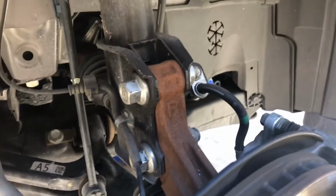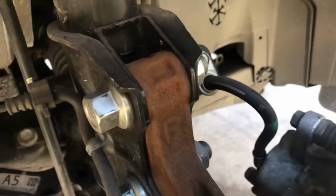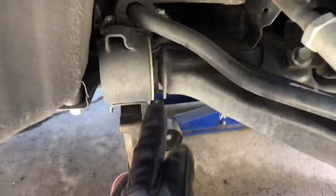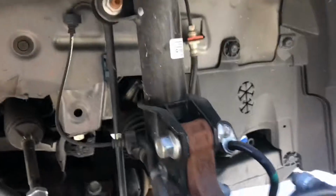This is a pretty new car, like I said, so that shouldn't be an issue, but after about 10-15 years you might want to be really paying close attention to those and replacing those. You can also check your tie rod ends. Some of these have a grease zerk on them, so you can grease them. Some of them do not. And you can also check your control arm bushings. Just take a look at those. And you can also take a look at your struts, just for any obvious issues.